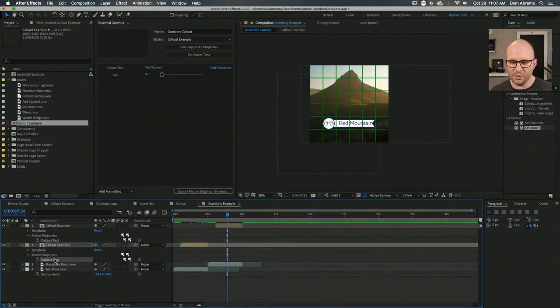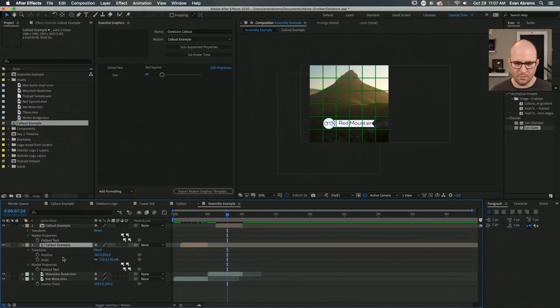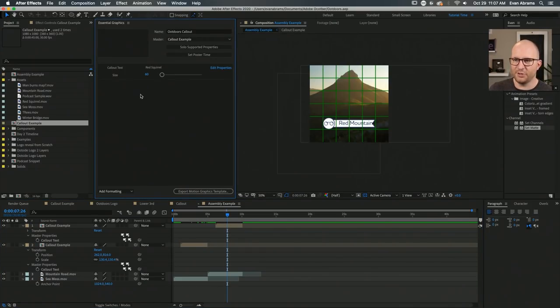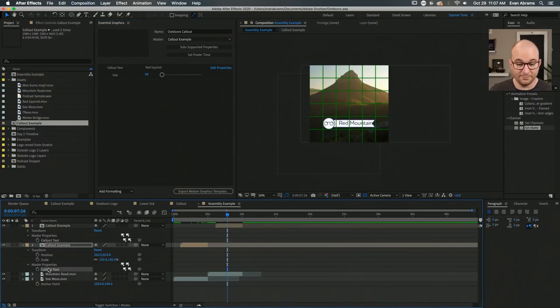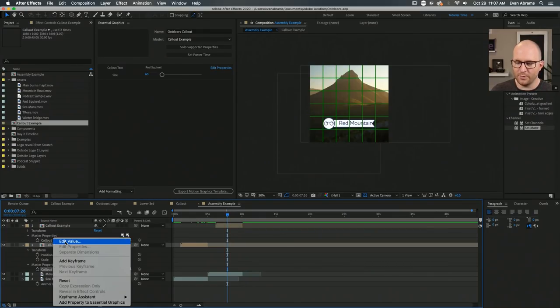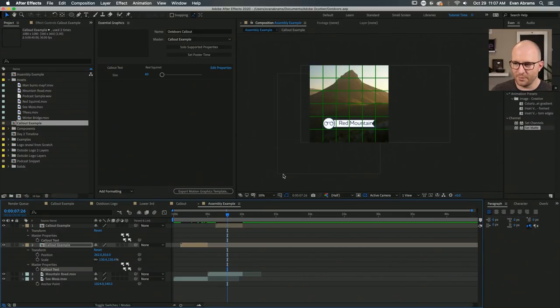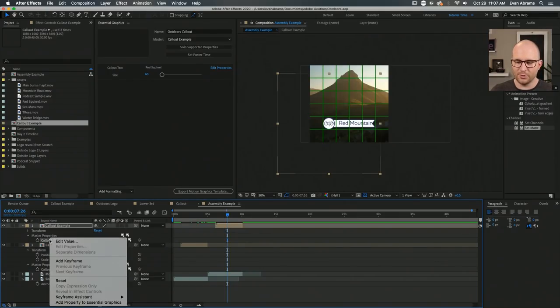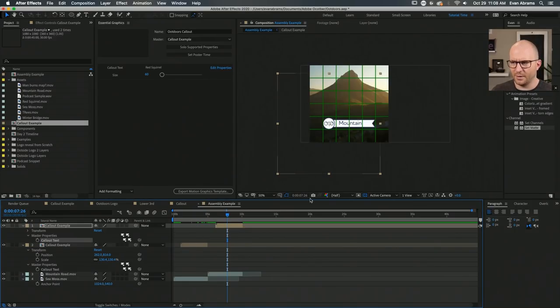Now, if we go in here and we click on this, we go edit value, right? We are missing some stuff, you would say, right? Where is the stuff? This font size adjustment here is not showing up out here, and that's going to be a little bit of an issue, I think. So if we try to edit this value, you'll notice there's not much we can change about it. This is something, though, that if you want to allow someone who opens up your template in, say, Premiere external to After Effects, they're going to have the ability to alter the font size there. For our particular needs here, what I'm going to do instead is just edit the value to just say mountain. I'm going to do a little editing on myself and do that.